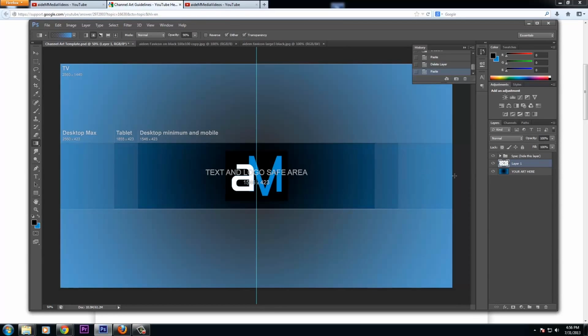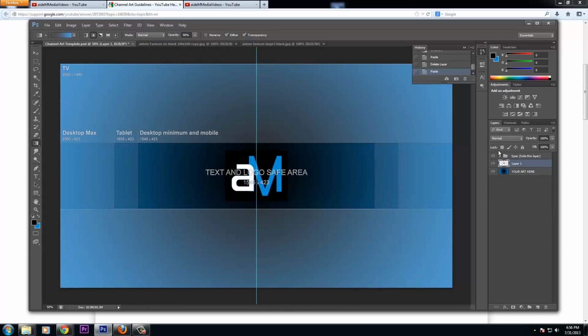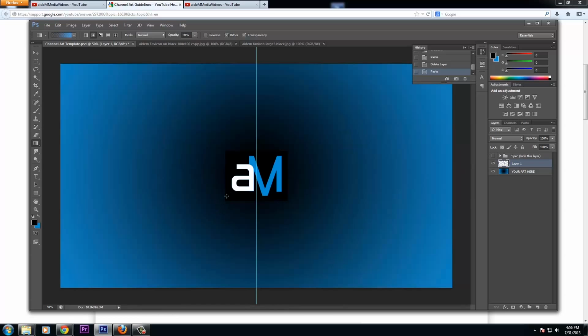Okay, so there's my little logo there. We're going to turn the eyeball off, and it's automatically centered on the line. Turn these layers back on. And then to get this to blend, because right now you can still see the black lines on the edge here, I'm going to click on my logo and go to Screen, and that's going to get rid of that black there. It's going to let it screen through the darker stuff.